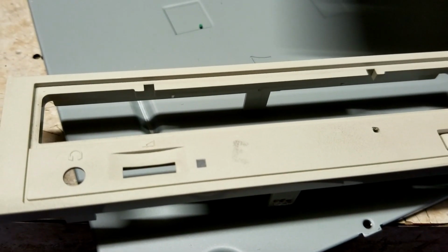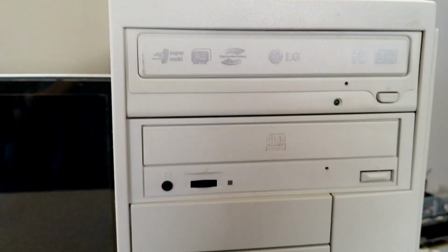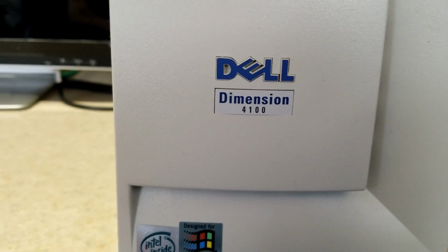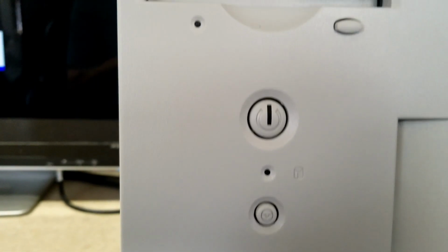Getting there. Alright, check it out. Came out really good. This thing is mint. I was really impressed how well this thing cleaned up. I mean, it looks brand new.